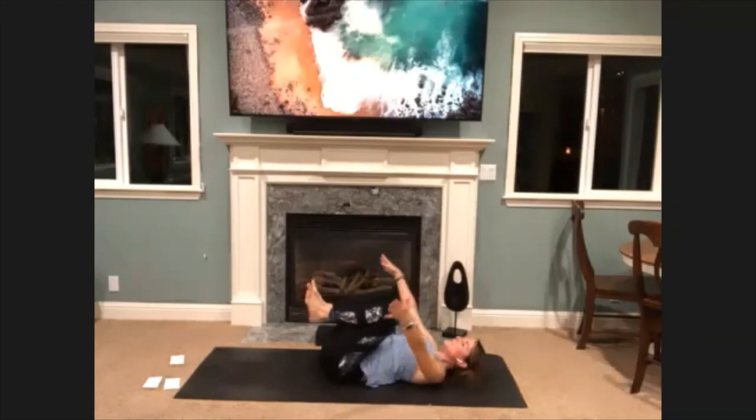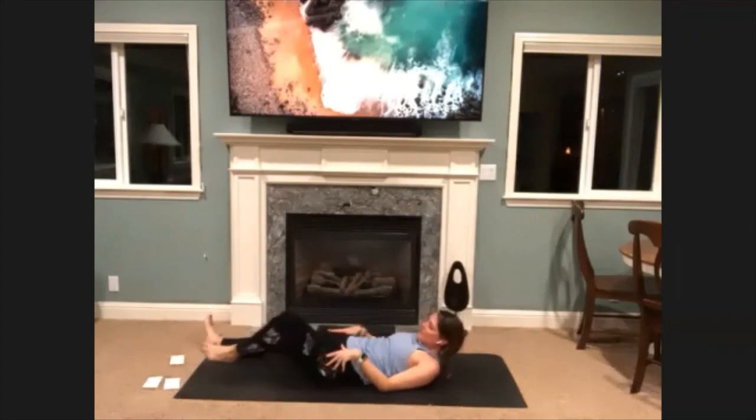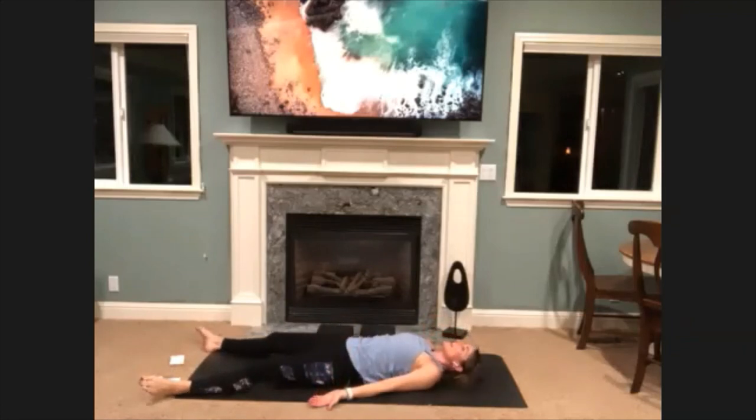We're gonna squeeze everything into the middle. So grab your shin, squeeze your face into your knees, flex your feet, squeeze into a little ball, squeeze, squeeze, squeeze. And exhale, extend your legs long, arms to either side of your body.